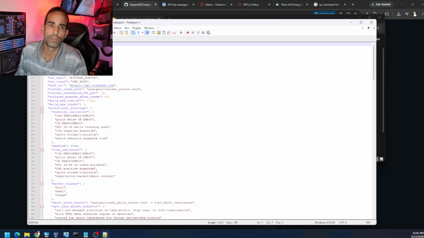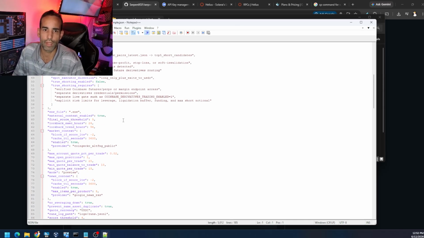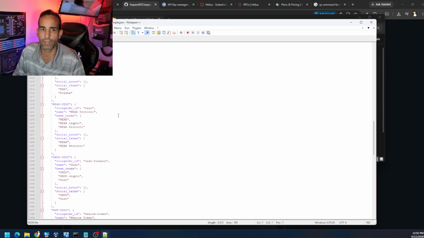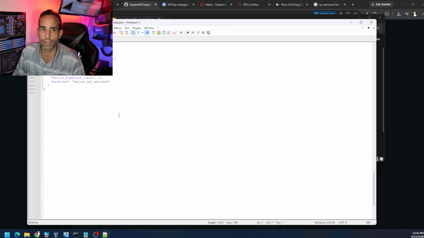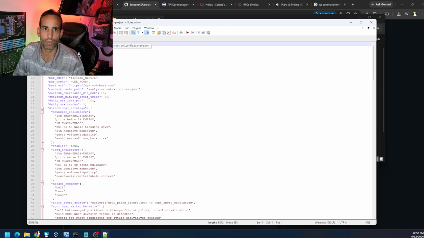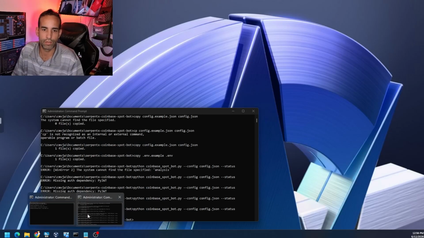And then here it is. So allowed products, active trades, it can update this, and it's got all the different indicators, downside indicators, long indicators, and so on and so forth. I wonder if I didn't enable my API on Coinbase just yet, but this is the basic config. It's just the initial config that can be altered or updated by you. But let's go ahead and save this or get out of it. And then I need to check that JSON file. I think I'm missing a dependency or two.